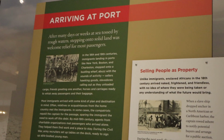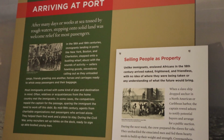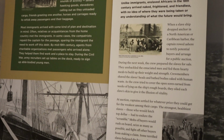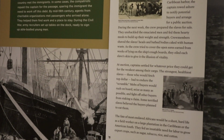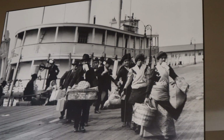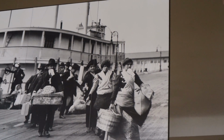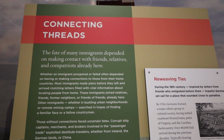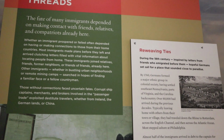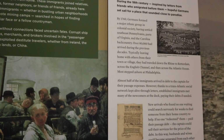This here talks about what it was like when immigrants first stepped off the ship in New York or Boston. Some would be met by family and friends who were already here, while others who arrived alone would be met by aid societies who would help them find work and a place to stay. However, during the Civil War, recruiters waited on the docks ready to take full advantage of new immigrants to fight for their newfound country. So if you arrived here without meeting up with any friends or family members who were already here, it paints a picture of almost being easy prey for either ship captains looking to be repaid for their voyage or for army recruiters or swindlers.